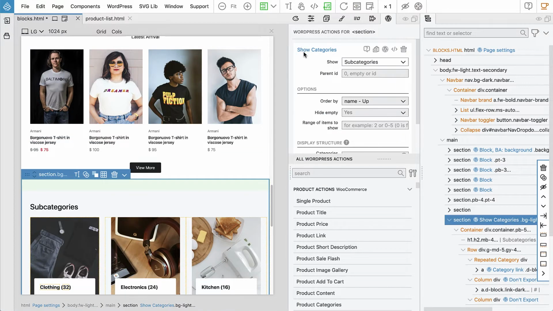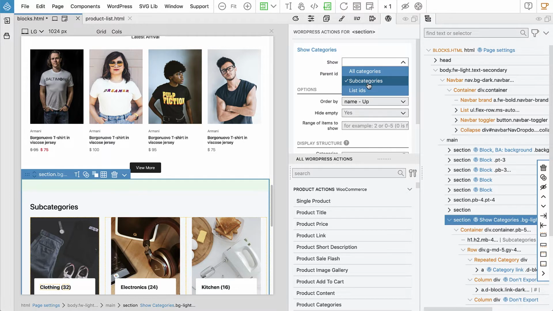So here we have show categories action that shows subcategories, and in this case let's see what happens. What options do we have? So we can list all categories, subcategories, or list IDs.